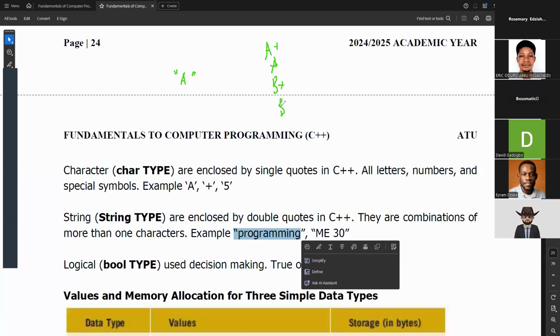If you want to capture the grades and you use char, it wouldn't work for A plus because A plus has more than one character. So rather you have to use double quotes to make it a string. Because we are capturing the grade in its entirety, you need to make the A also a string. The B plus will also be a string, as well as your B.